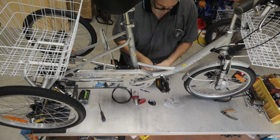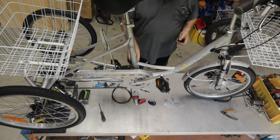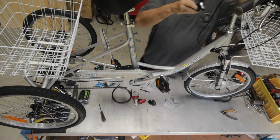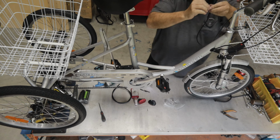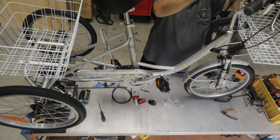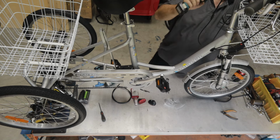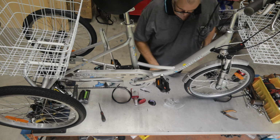Our bell, unless you've got some sort of disability, the bells will normally always go on the left hand side, but it's a personal preference. We can tell that one works. I'm just going to put the screw in the back. Again, don't over tighten the bell, it's only plastic.